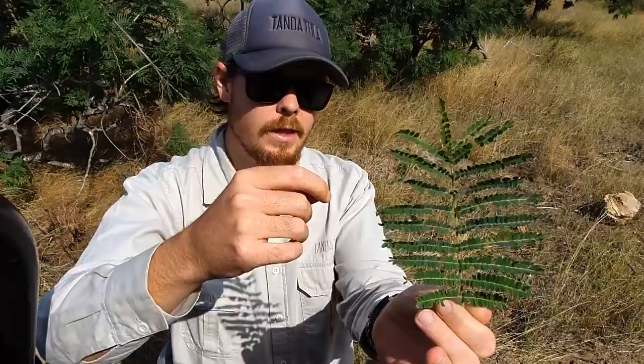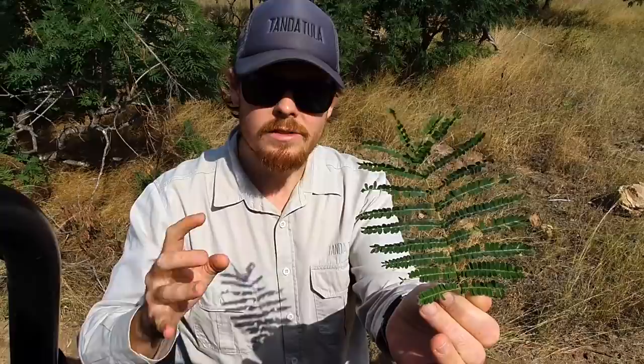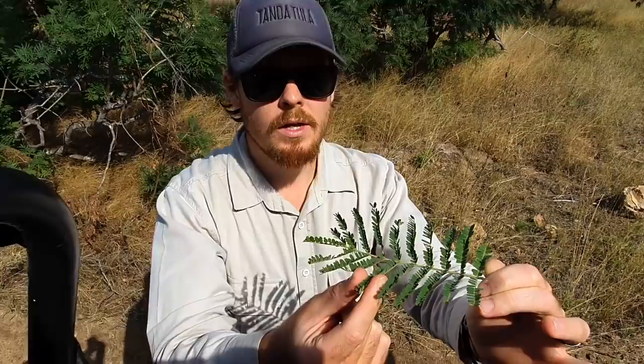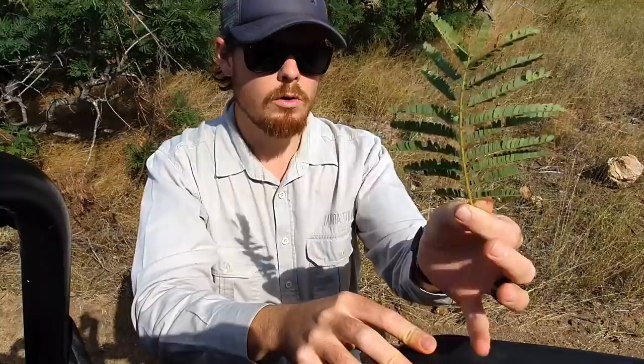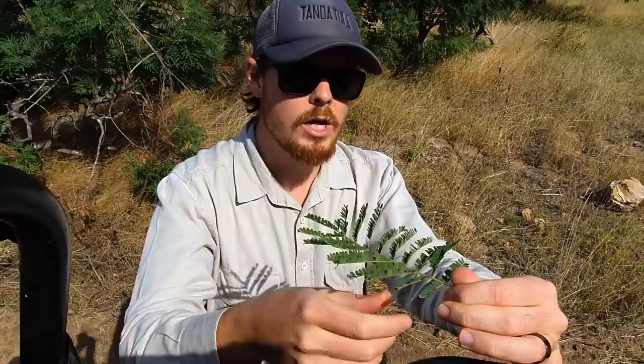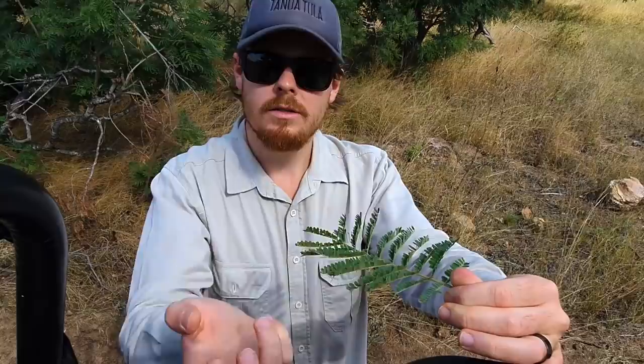Around midday it can push 40 degrees Celsius. Trees with this kind of leaf structure have the capability of just closing those leaves up. You can see this one is already sort of closing up — but that's probably because I've just pulled the leaf off the tree. When it starts getting too hot and too bright, the tree just closes up, protecting itself from being burnt or losing too much fluid through transpiration. As soon as it cools down again, these things all open up so they can receive sunlight and photosynthesize.